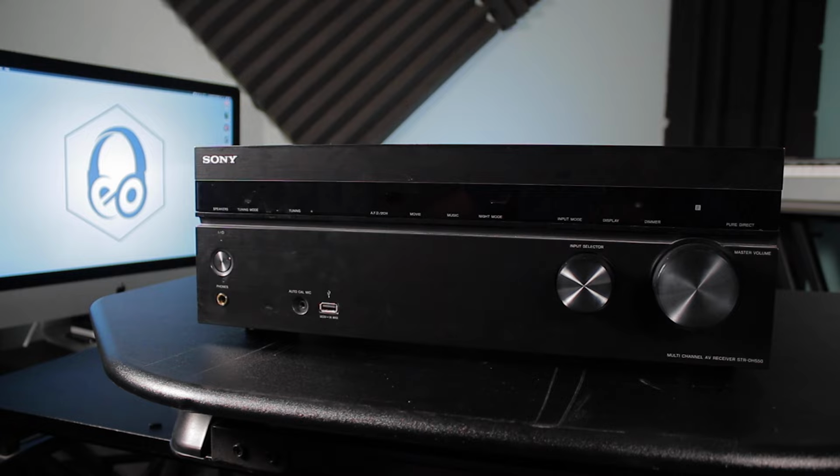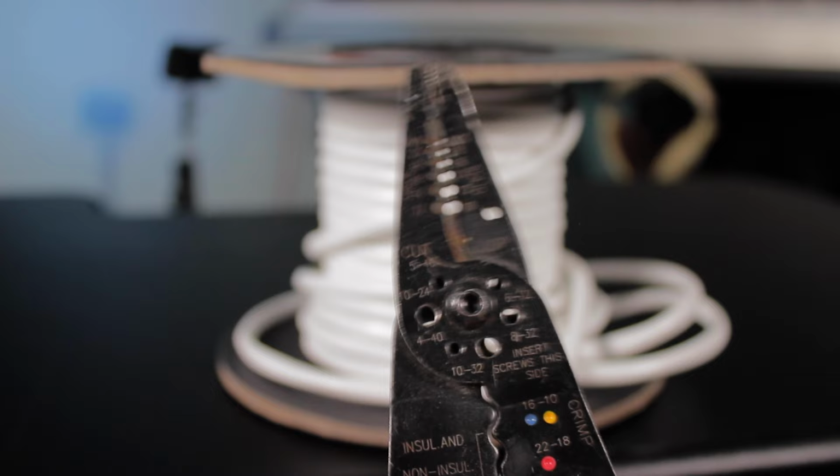Regardless of which receiver you own, these next basic steps are universally the same. If you have wire cutters, I would suggest grabbing a pair of those. Otherwise, you could delicately use a pair of scissors.